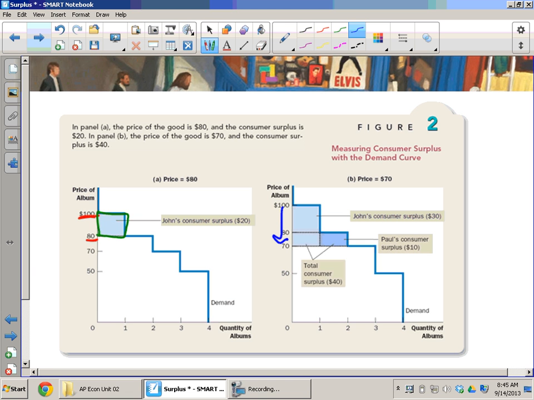If you look at the right side of this panel, you can see now as the price falls, that consumer surplus increases because now it's $70. First of all, John is going to get a little bit more surplus. His surplus gets larger than it was over here, so you would add that section on. And then we also have Paul, who comes in and gets his surplus of $10 as well. So now the total consumer surplus at this point would be the 30 that John has, his original 20, plus the new 10, and then the $10 in surplus for Paul. You guys probably can see where this is going at this point.